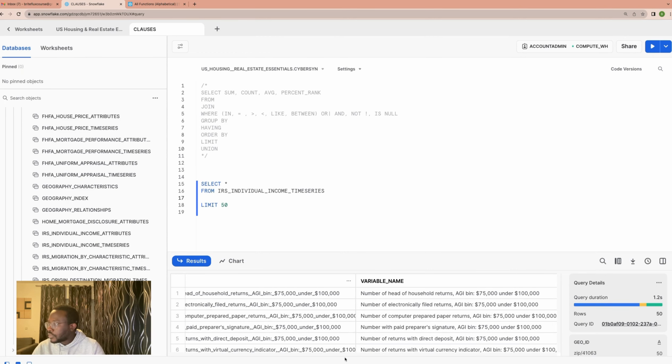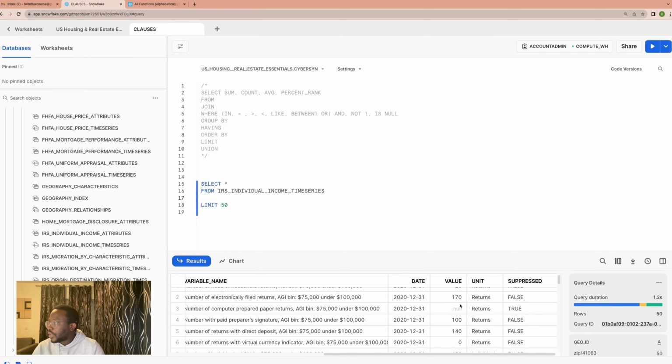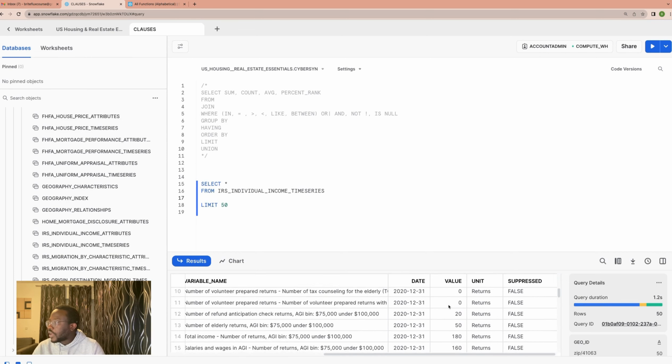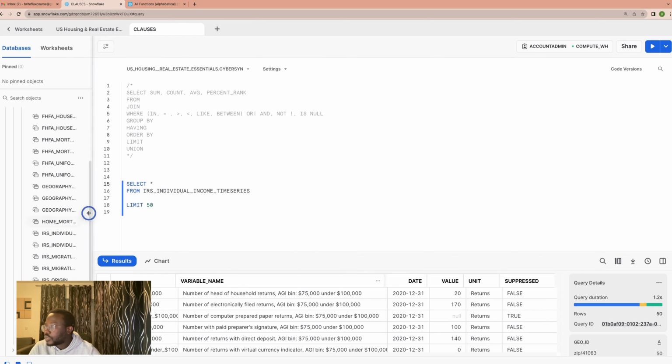Okay, this looks like something that has some sort of value here. Perhaps we can use this value and get some calculations from it. Perhaps we would like to see a count. A count will be very interesting in this case. Maybe we want to count the number of rows that we have.